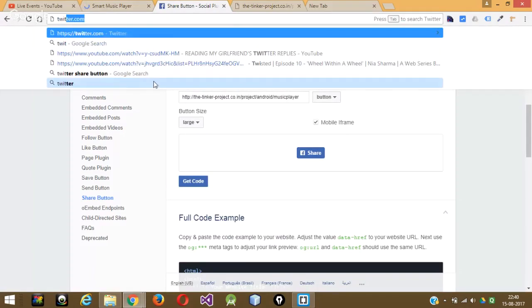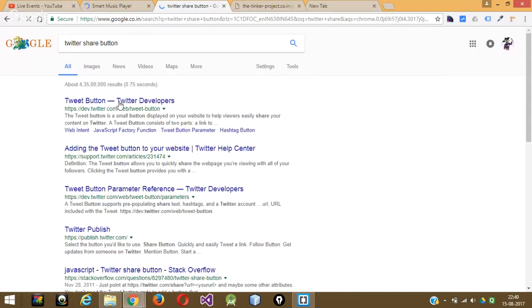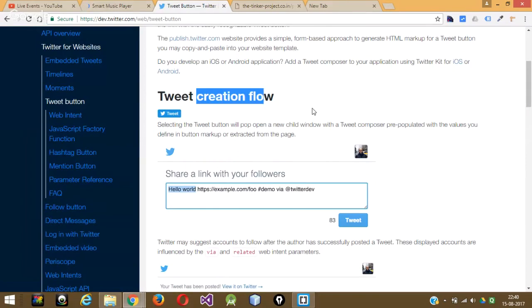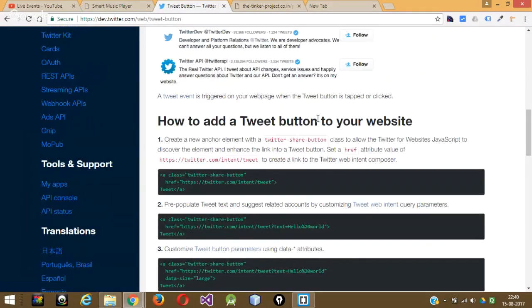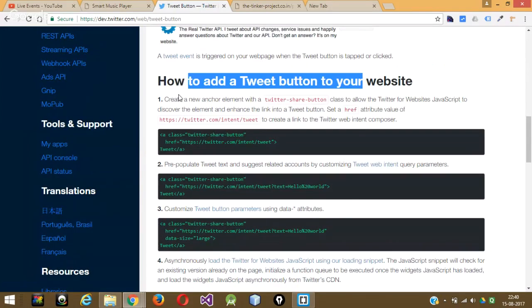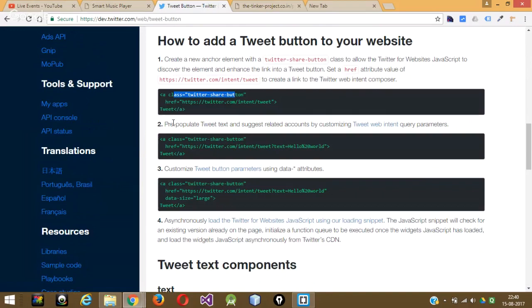Let's find the Twitter share button. Tweet button. Okay, whatever. I don't need the tweet button. Twitter share button. How do I add a Twitter button to your website? Create a new anchor element with the Twitter share button class. Whatever. Pre-populate tweet, tag, suggested account.